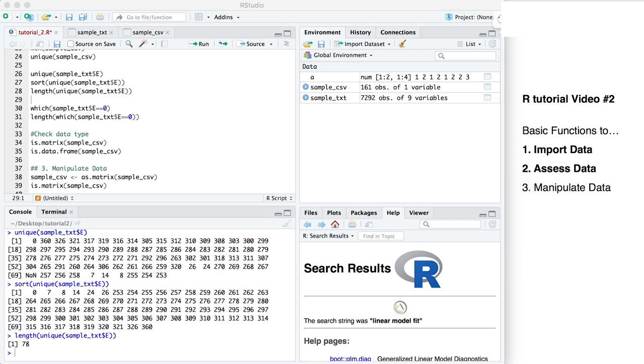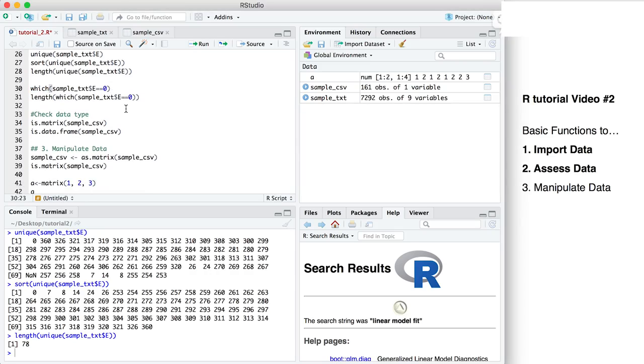Now, here comes the most important function that you will learn in this video. It is the which function. What do you think this which function will return when we run this? Let's just look at it. Inside the parentheses, it seems like it has a logic.